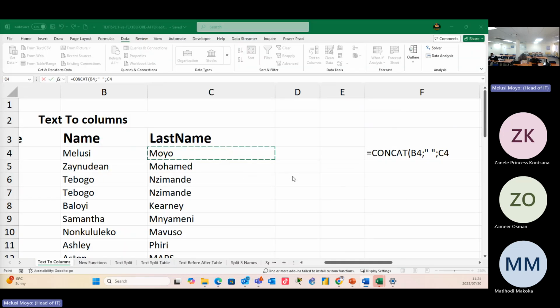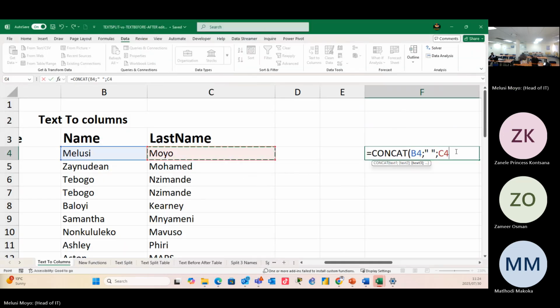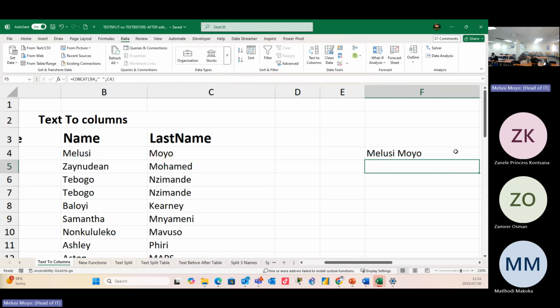Okay, so we were coming back to this part. We were trying to concatenate these, and to combine these, you will need to add those opening and closing inverted commas, and then you press enter. You see now you have a space between the two.